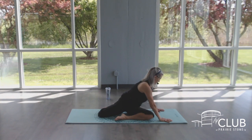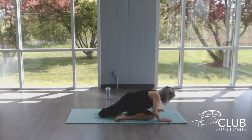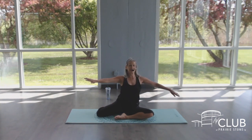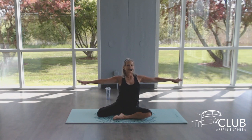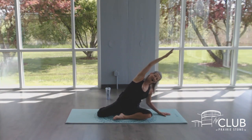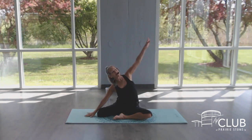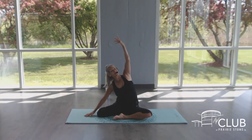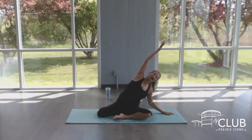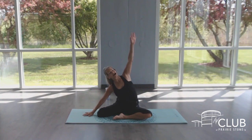2 more. Then we will come up, untwist and sit tall. Right arm down, left arm up, side flex away from the legs, and then go towards that back leg. So again, we're doing a lateral flexion with a lifted feeling over the top.